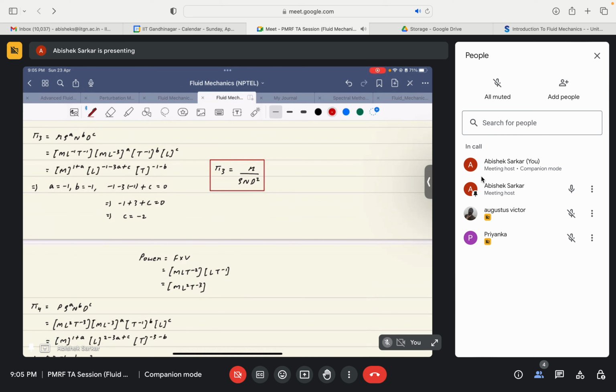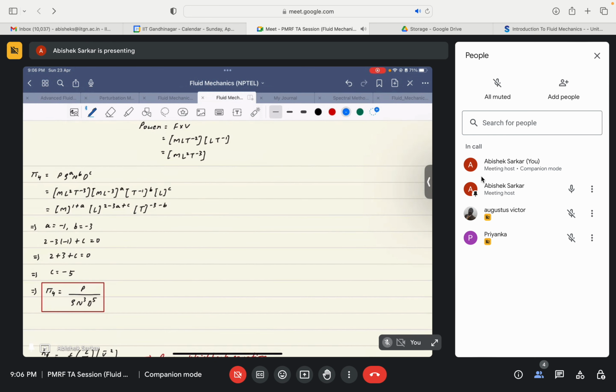So I guess it is quite well known. It has a similar structure to one of the well known dimensionless numbers. Could any one of you please say which popular dimensionless number pi 3 is similar to? Similar structure, may not be exactly the same, but similar. Yes. Sir, Reynolds number, similar, not exact. Yes. It is actually similar to Reynolds number. If you write it as mu, rho, d and nd, so this will basically give us the velocity. So I'm just trying to find some relationship. That's what I told, similar to Reynolds number but not exactly Reynolds number.